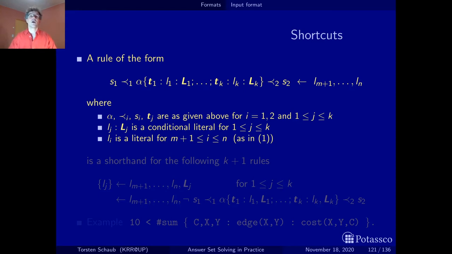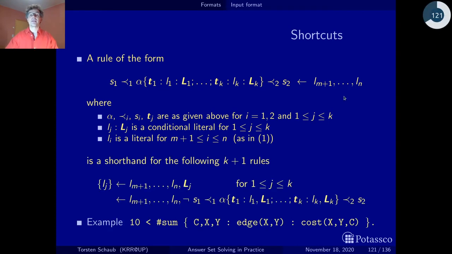And the cool thing is, we already saw the techniques in the first section of this part. How do we remove aggregates, choice rules, or cardinality constraints from the head? Actually, plain choices we don't eliminate. We looked at them as primitives, but we've also seen how they can be compiled away. What is analogous is when we looked at cardinality constraints with lower and upper bounds and how they can be compiled away. Okay, I'll show you the translation now.